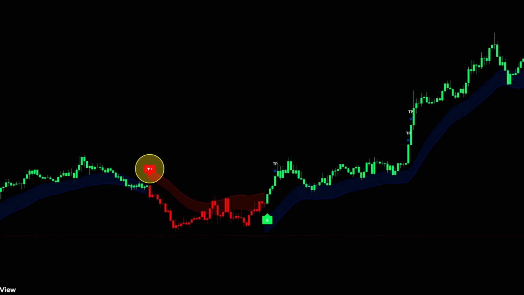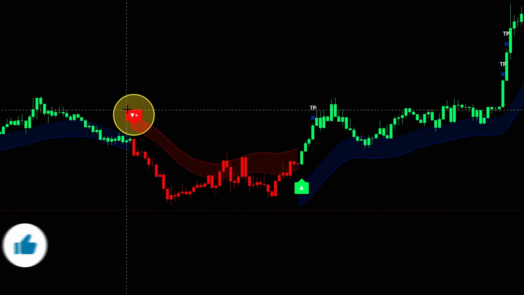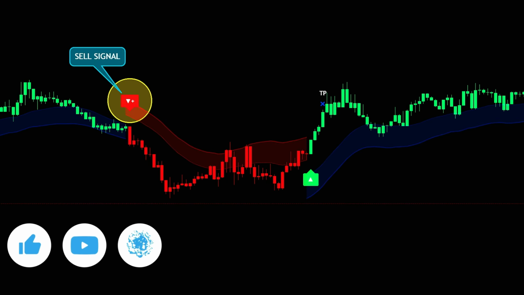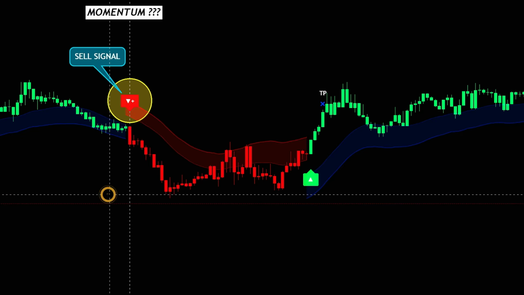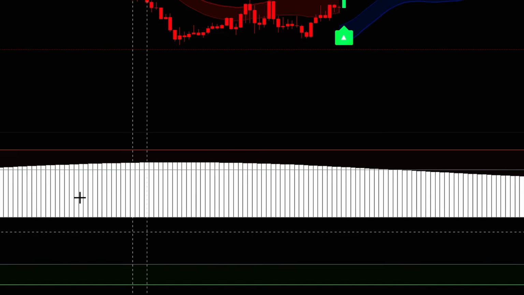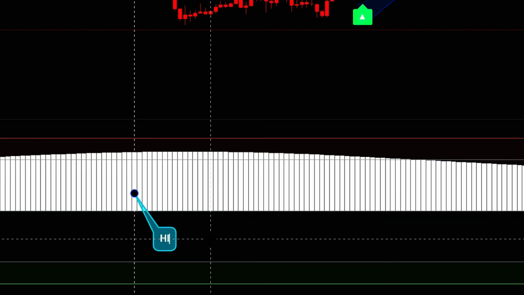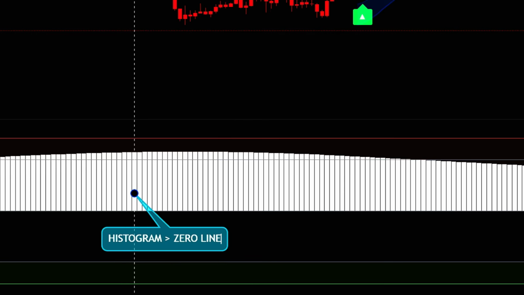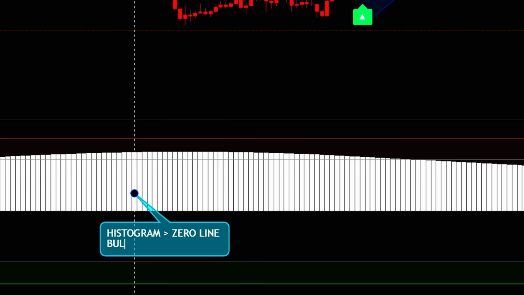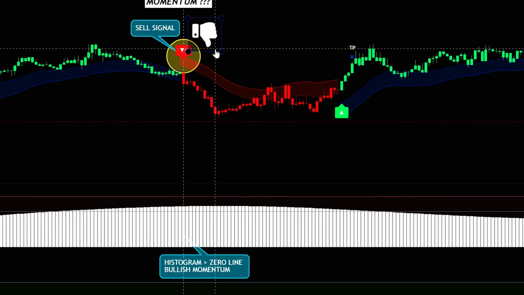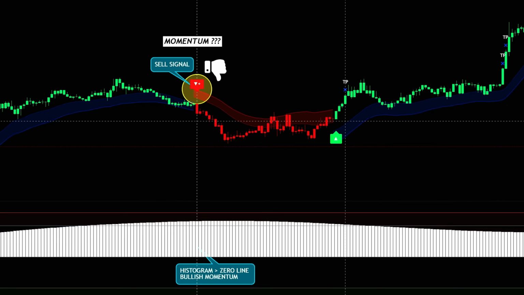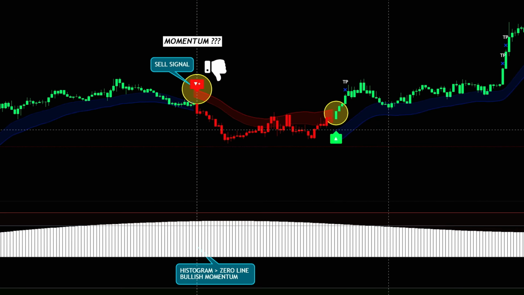Check this chart. We've got a sell signal popping up. Looks tempting, right? But don't enter just yet. First we need to check out the market momentum. Okay, check out the True Momentum Oscillator. See the histogram here? It's above zero. That's a warning. Even though Flux Charts is giving a sell signal, the momentum is actually against us, so we filter this trade out. That's exactly why this oscillator is so important. It prevents you from jumping in on counter trend setups and losing money unnecessarily.